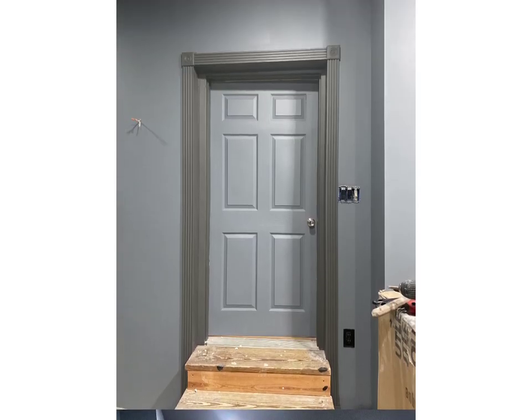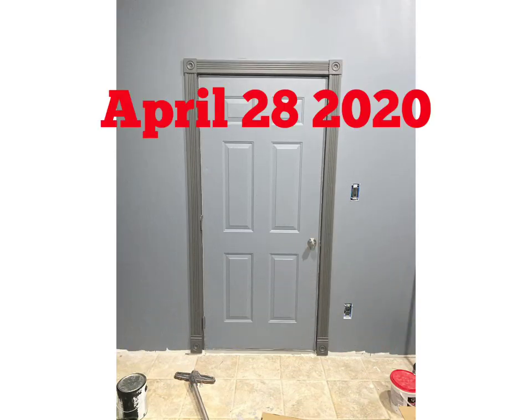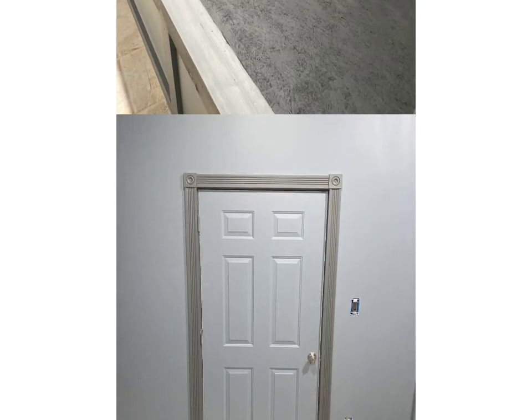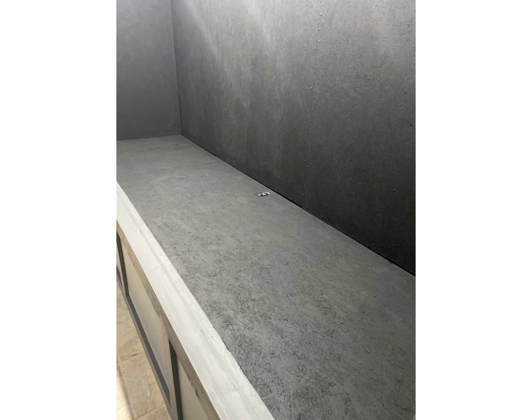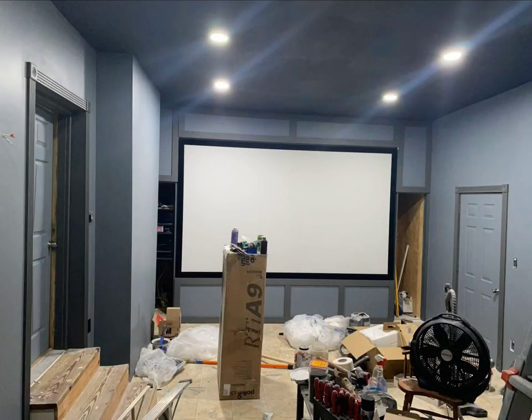So then, more pictures. And I'm really pleased how this come out, man. It turned out so good. So once that's dried, then we can kind of open up these speakers.